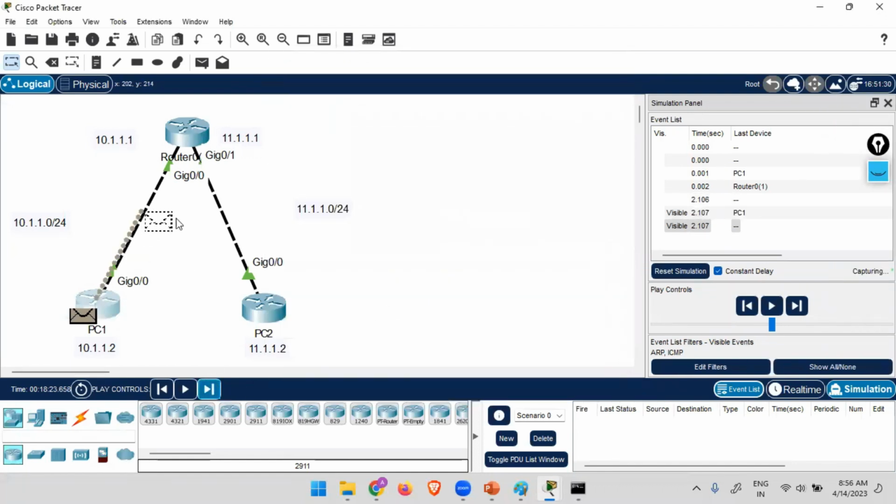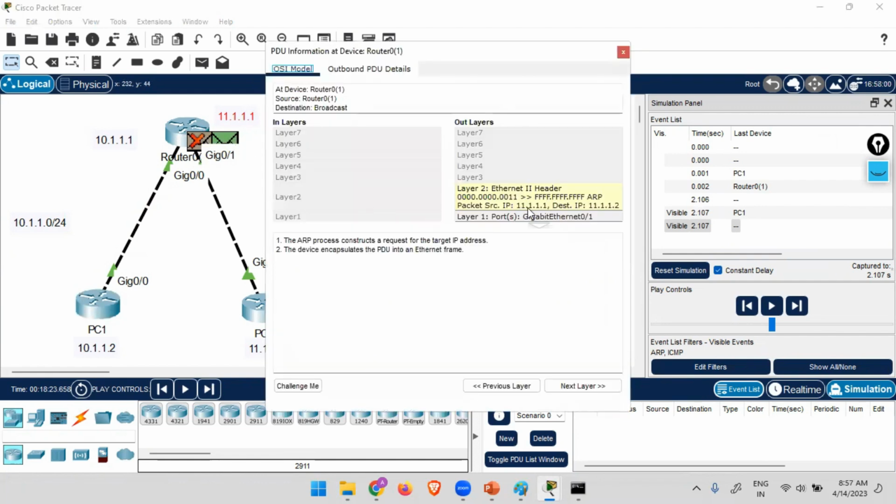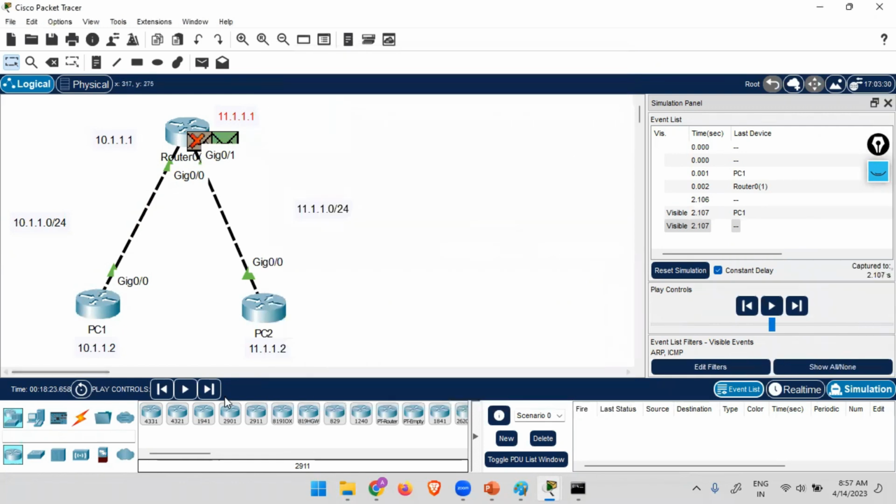As soon as this packet reaches the router, it will drop this message. Why? It does not have the MAC address for PC2. And at the same time, it will generate an ARP from where? Router to PC2. It will try to learn the MAC address for PC2. So this is a simple ARP request and response, because this is from router to PC and PC will respond to the router. There is nothing special here, right? So this will complete normally.